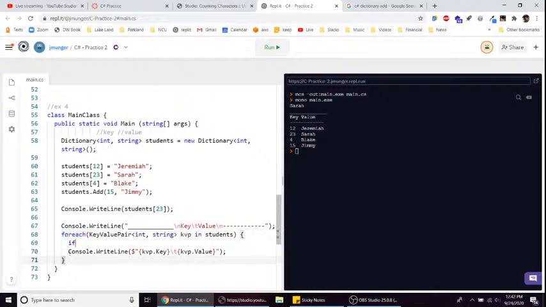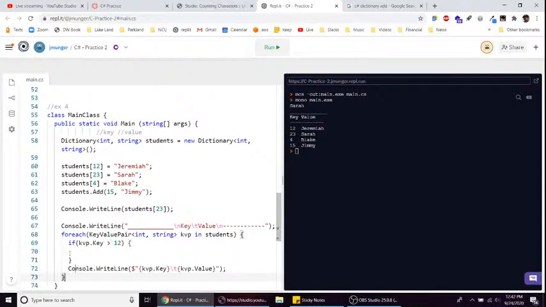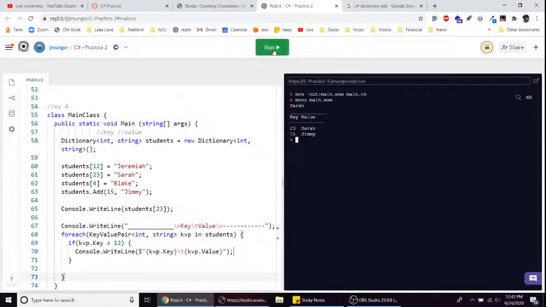So we only want to print those. So we can access the key, say if the value is greater than 12, and then print it out here. So then we only get those.